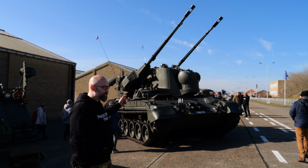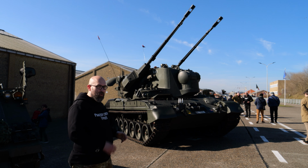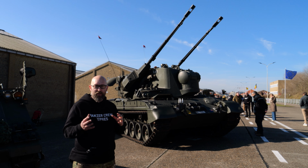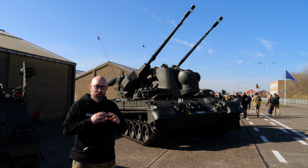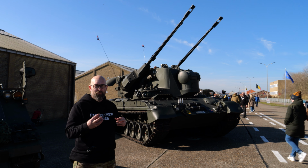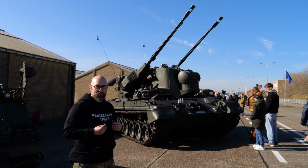It got 2 types of radar, a tracking radar in front, and a surveillance radar in the back. Both had a reach of around 15 kilometers, and usually they worked in pairs with a couple of tanks together. One was tracking, and the other ones were using his information for tracking a target. So one tank was surveillance, tracking the aircraft, and at a certain point, usually around 3.5 kilometers, that's the range of the gun, all the other tanks engaged the target.